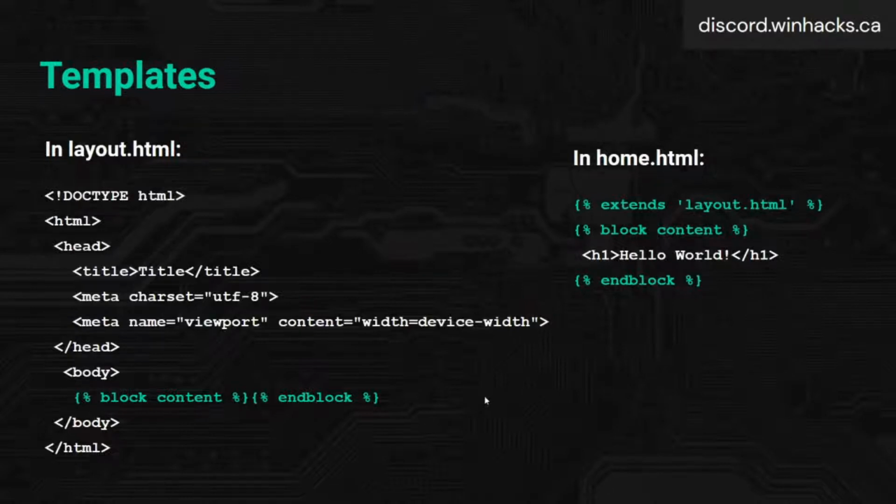So here's an example of how you can use templates to very drastically decrease the amount of boilerplate code that you have to write. So like I said before, a lot of times you'll have something like a layout.html.